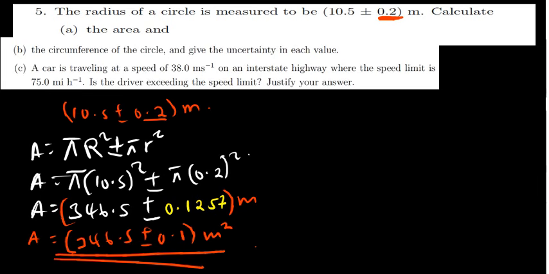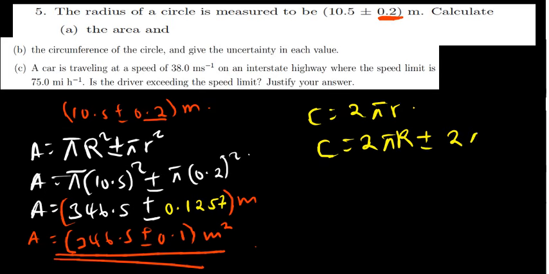Oh, sorry. Yeah, the circumference of the circle. What is the formula for circumference? I didn't see part B. 2 pi r. So it's the same thing. You're going to say circumference is going to be 2 pi capital R, plus or minus 2 pi small r. Then the answer which you're going to put is going to be in meters. There's no need of us putting the digits there. You know what we are supposed to do, right?